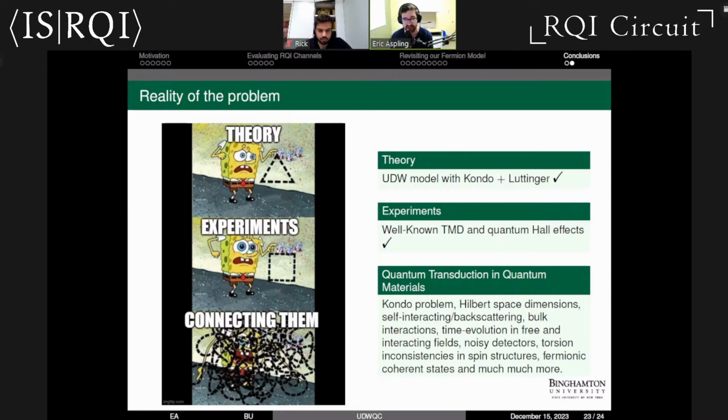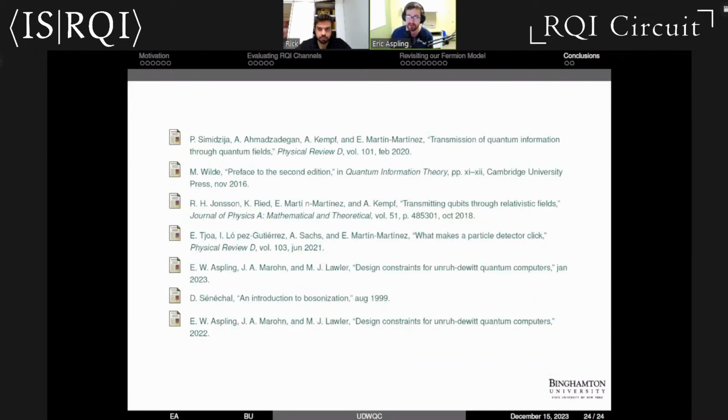Another thing is thermalization in quantum materials, a topic that people are very interested in in the condensed matter community. And these things might not be industry standard, but some of these have direct analogies to what Rick was talking about with superconducting qubits and transduction. That's a very important concept right now in industry. And I think that models like this, where we can actually realize this transduction in electronic systems and fermionic systems, might actually shed some light on those more industrialized systems as well. So with that, I thank you. And here are some references if you're interested in looking into more.